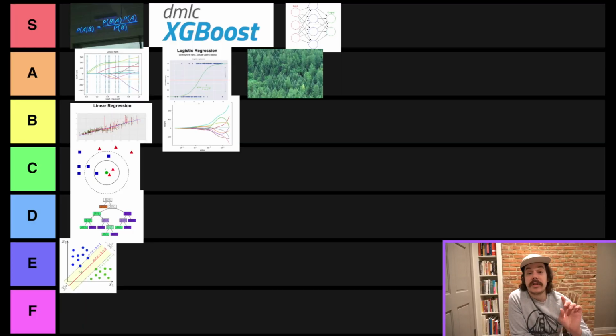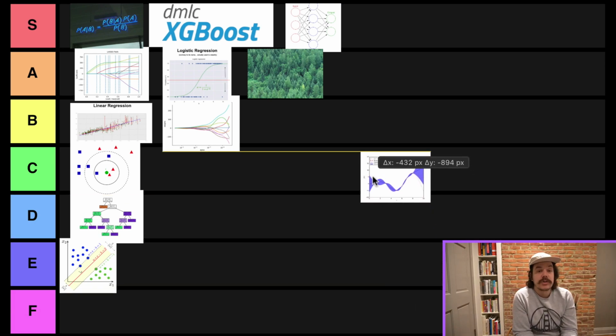Application-wise, XGBoost, I mean, you can kind of use it for anything to give predictions. Neural networks and deep learning, cool stuff you can do with it, definitely S tier. In terms of the model itself and just neural networks in general, I'll say maybe A or B tier. Which brings us to, now I'm not saving the best for last, but I am saving a cool model for last. So the last one here is Gaussian processes.